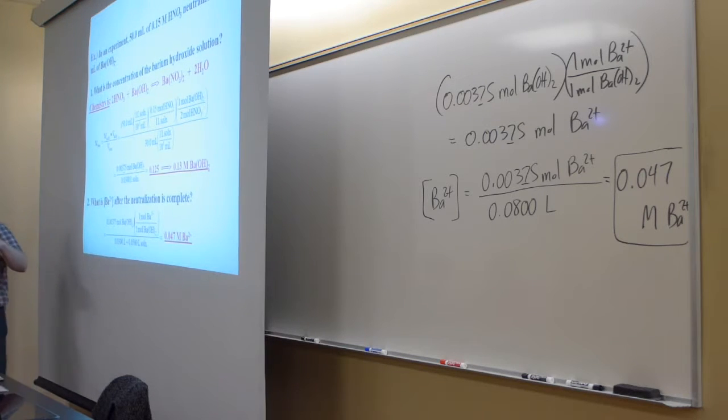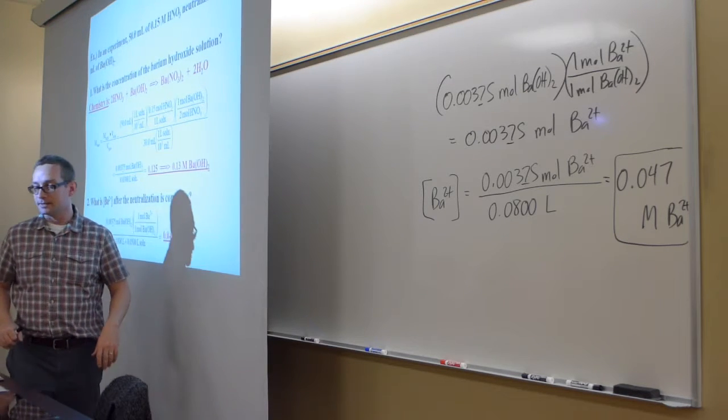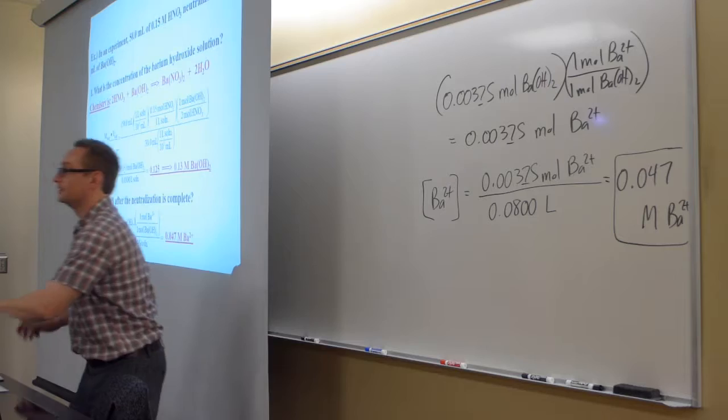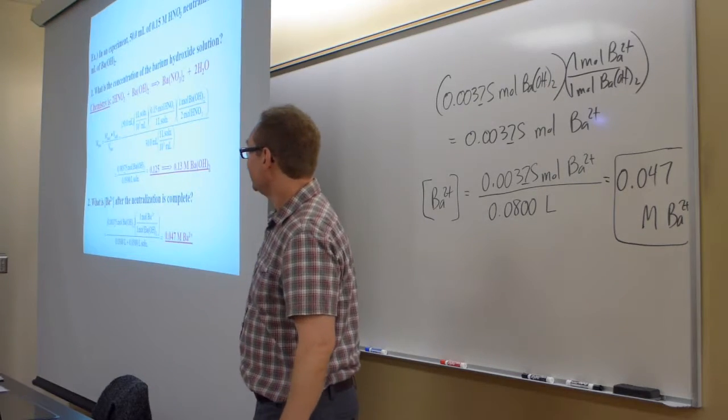So do you see why I started off the chapter with there are two main mole ratios in chemistry? It's because they pop up sometimes both in the same problem. So that's the big picture. I like big picture stuff. If you get the big picture, then the rest of it gets easy. All right.